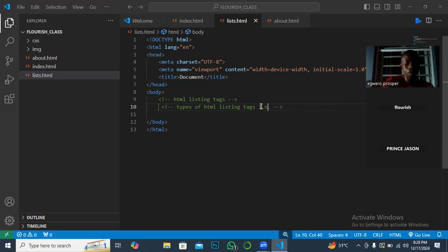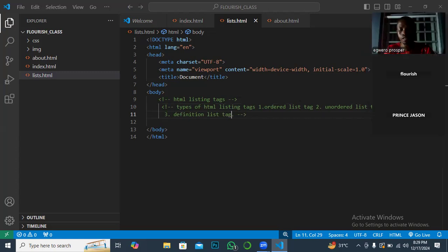We have what we call the ordered list tag, and then we have the unordered list tag. And then we also have the third one, which is called the definition list tag. So these are the three major types of HTML listing tags.